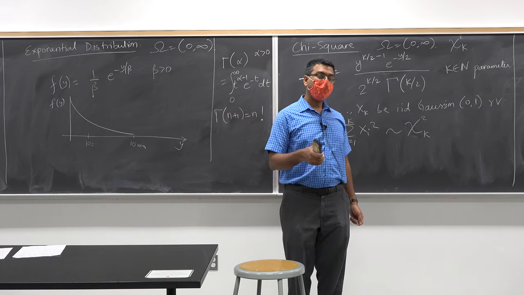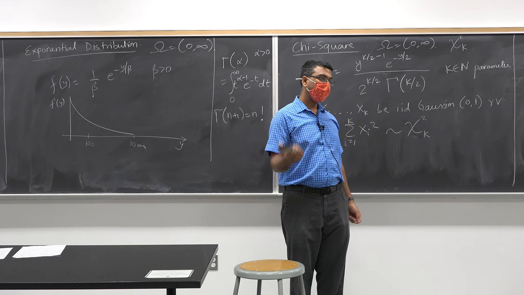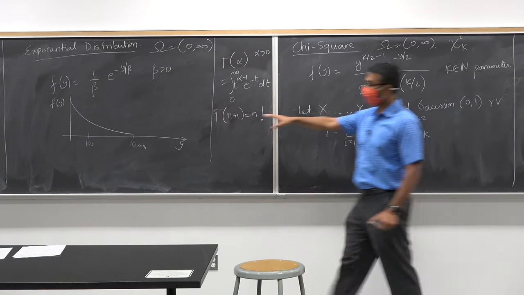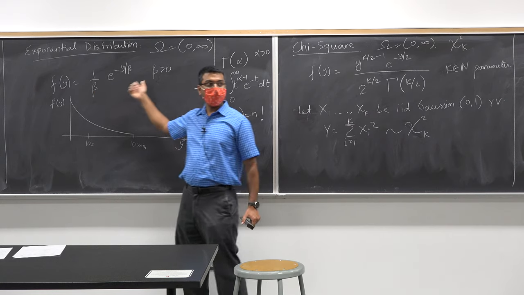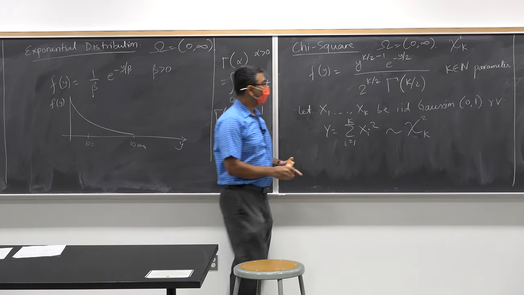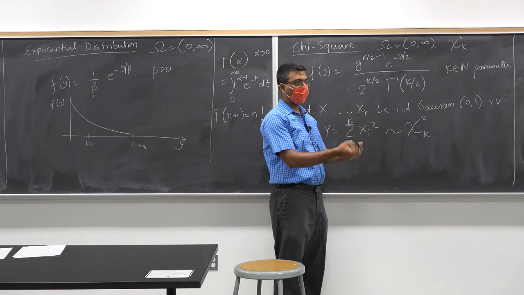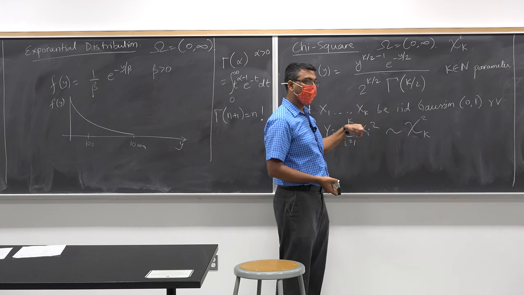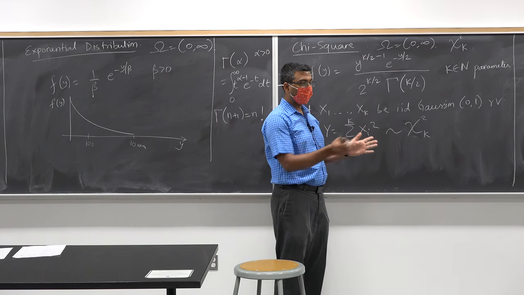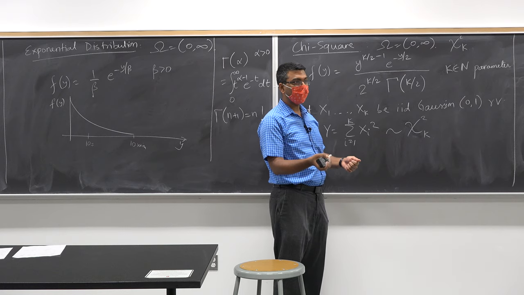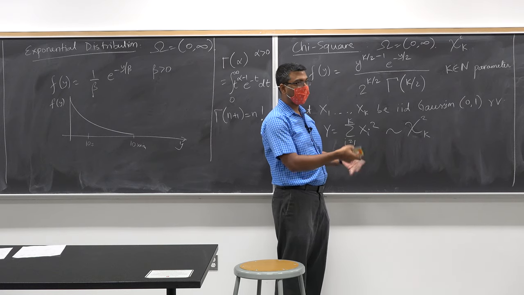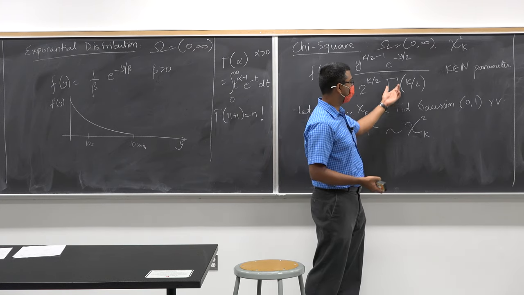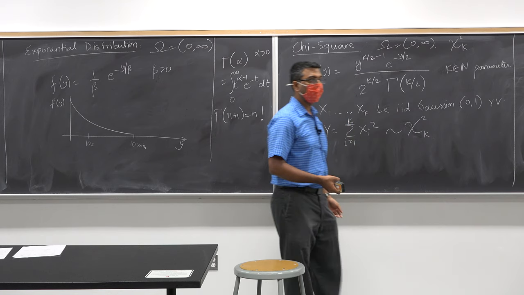Right, so we haven't yet talked about estimators. Estimators is a topic for the next class. What happens in estimators is you are trying to estimate. So in this case, you're looking at samples of y and you're trying to estimate beta. When you have random variables that are coming according to a Gaussian distribution, you want to detect a change in the variance. So you are seeing that the mean remains the same, but the variance has changed. Why would a variance change? Maybe there is some attack going on in that underlying system. So that detection uses this chi-square distribution idea.